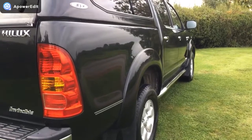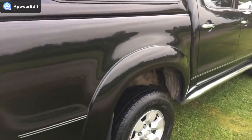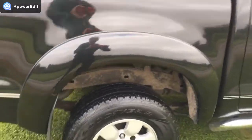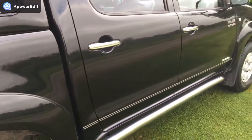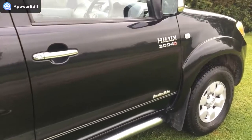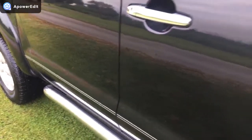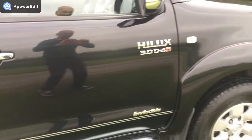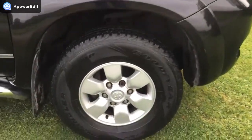The offside of the vehicle is again in really, really lovely condition. The offside rear alloy is again completely unmarked, and the remaining panel work is really nice. There is another tiny little indentation that I can see — I am being hypercritical really, because it's very rare to see them like this.